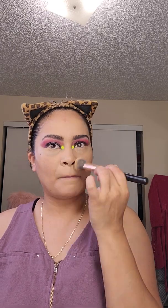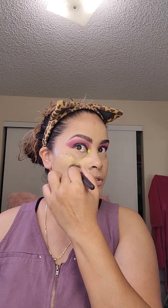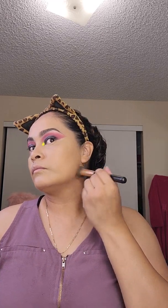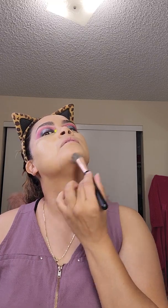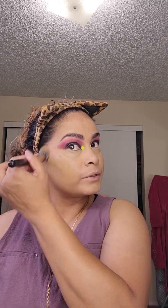Okay, and then just tap. Over to my chin, and again on the other side. Oh my god, I love this brush. I really love this flat brush. And then go all the way down to your neck, to your ears. This flat brush is really good. I really like it.